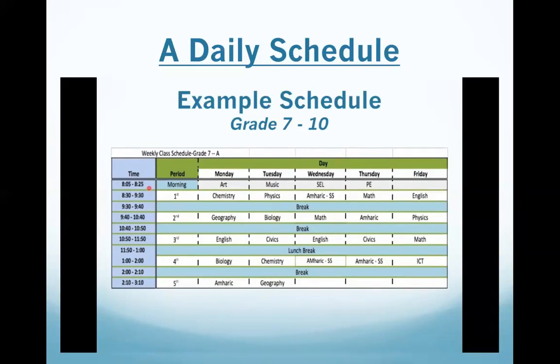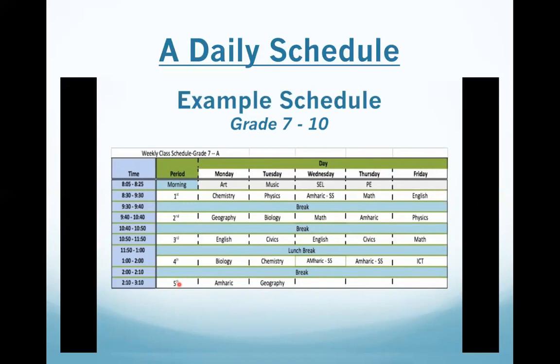but still how theirs is different is they only have 5 periods a day. Just like the younger grades, their only difference is their 5 periods are an hour long, whereas the prep 2 to grade 6, they're 45 minutes long. So even though they have the same number of periods, their day is just a little bit longer because of the time frame of their lessons.